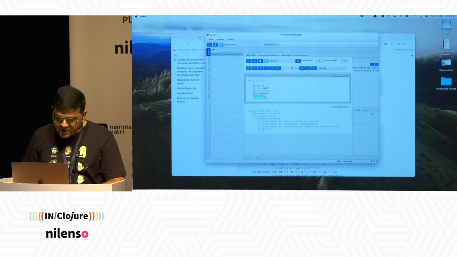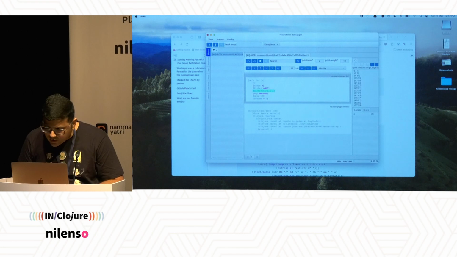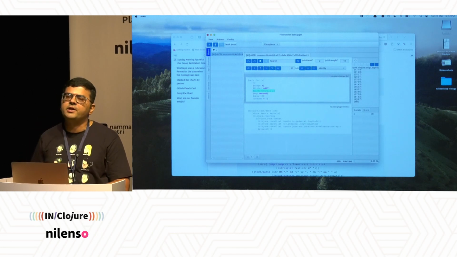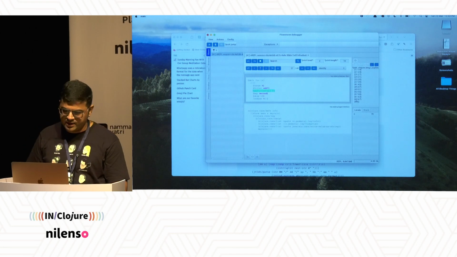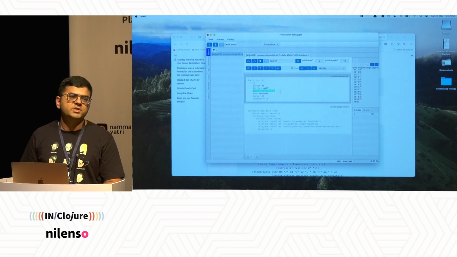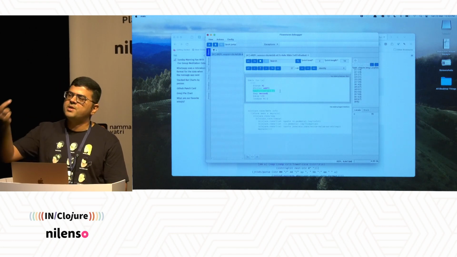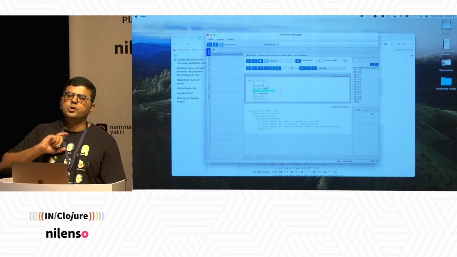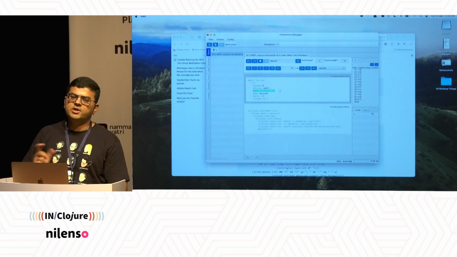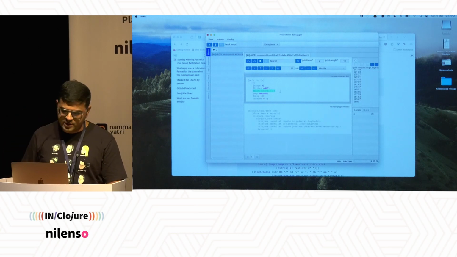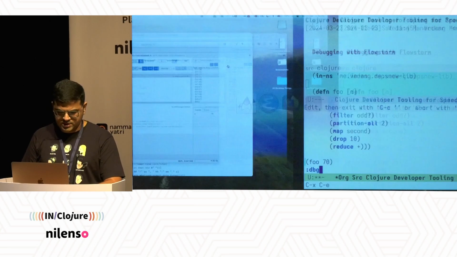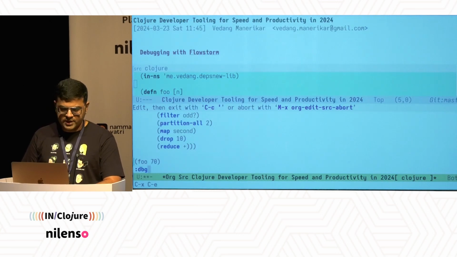So the problem was here in the partitioning. You can see that these are partitions of 2, except for the last one, which has only a single element in it. And I'm doing a second in there. So now I know where the problem is. So I can do this forward stepping, backward stepping into my code to see exactly what has run across multiple threads. So right now there was only a single thread here. But let's see what we can do, we can just go back to that.